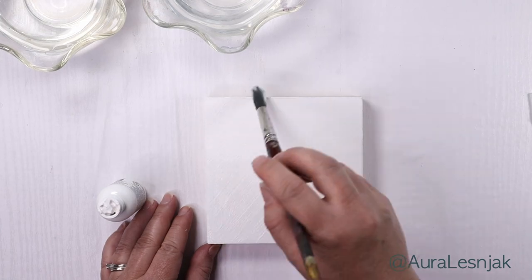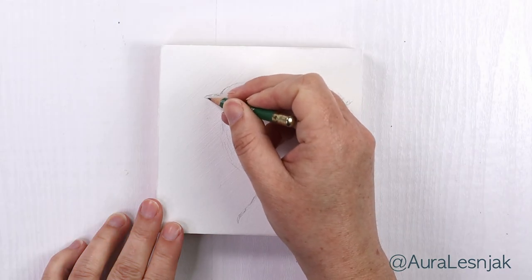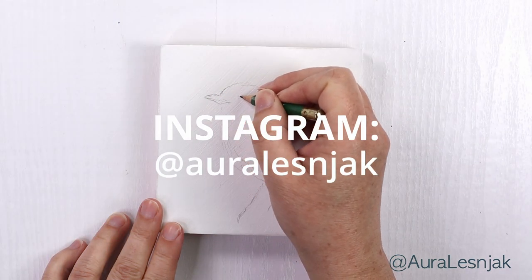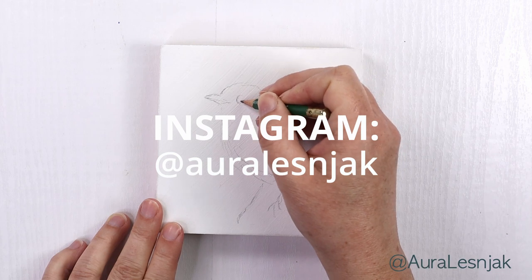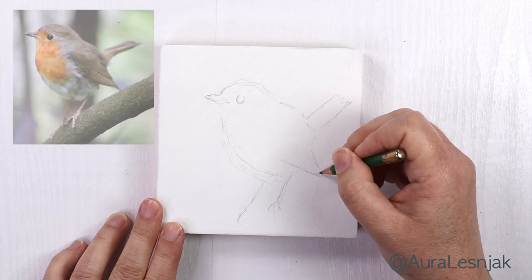I'm using an old brush to spread it across the surface. It's pretty thick and it helped to use a little water to smooth it out. So I let it dry completely, then I lightly sketched the robin using the photo reference I found on pixabay.com. I will link to the photo in the video description.